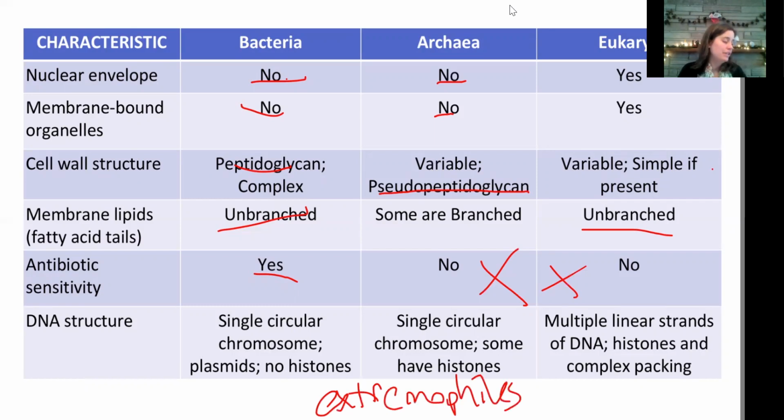So extremophiles meaning they can live in crazy conditions. Halophiles can live in high salt conditions, which we talked about at the beginning of the chapter with the Great Salt Lake. Thermophiles live in really high temperatures like the hot springs. There's some that are what we call methanogens. So they actually live in a normal temperate environment, but they release methane as a byproduct. If you've ever been to a swamp and it smells like rotten eggs, that's because of these prokaryotic cells.